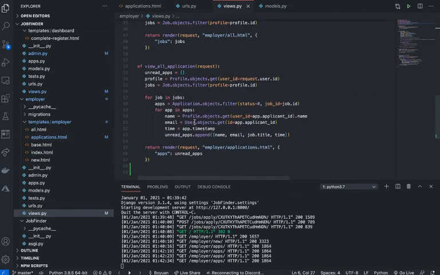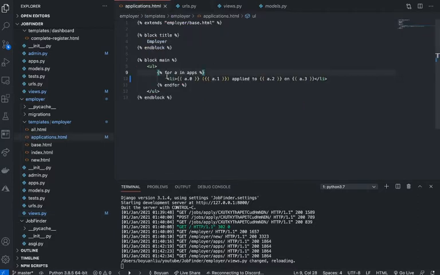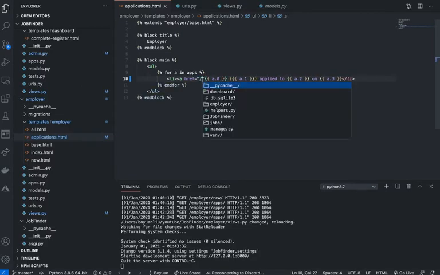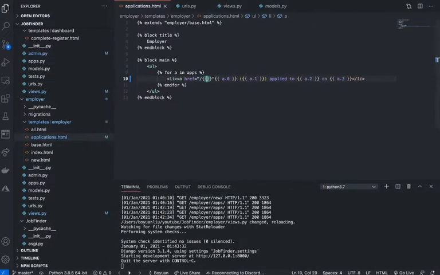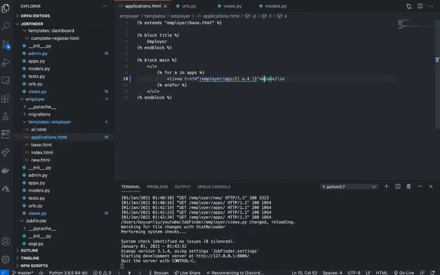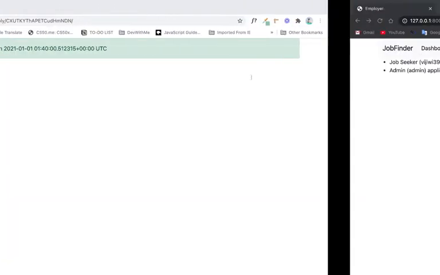In here, what we're gonna add is an ID, app.id here. And in here, we're just gonna say href equals to slash employer slash app slash the ID. Okay. Paste it here.